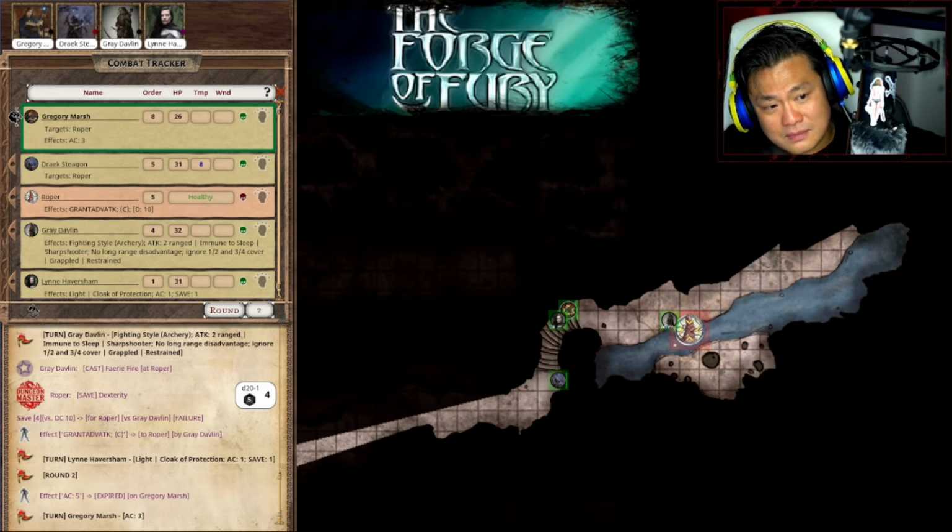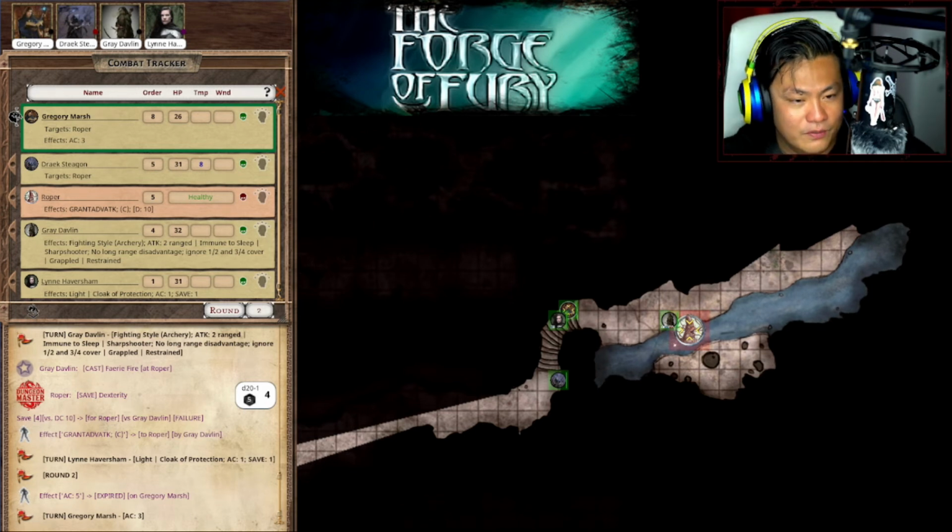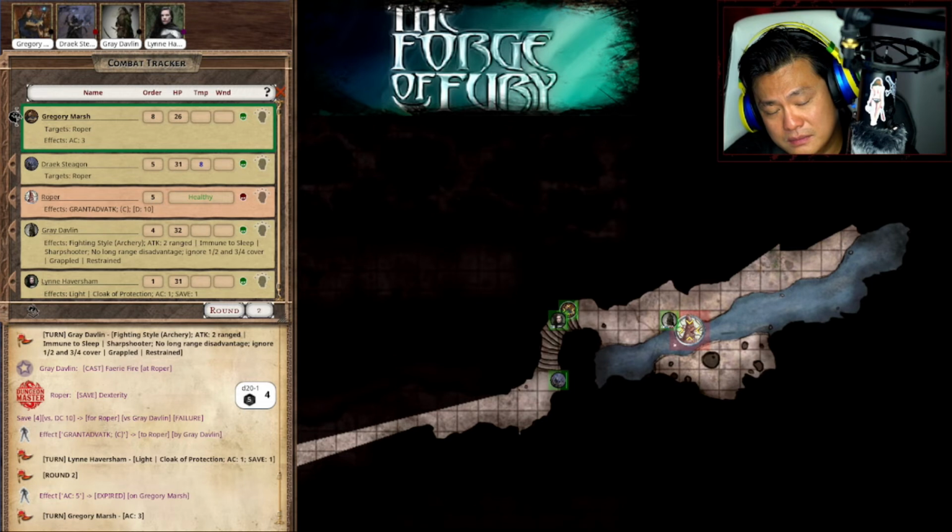All right, let's try this. Come on. Got the map pulled up. Cool, maximize the map. All right, now I'm back. Do I have him targeted? You do, and you have automatic advantage on him because of Fairy Fire on a spell attack, just to let you know. You don't need to click the advantage button. It should apply it automatically. You know what I'm going to do? I'm going to cast Magic Missile as a second level spell.